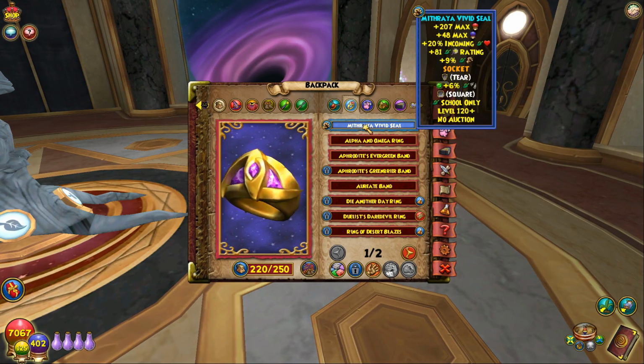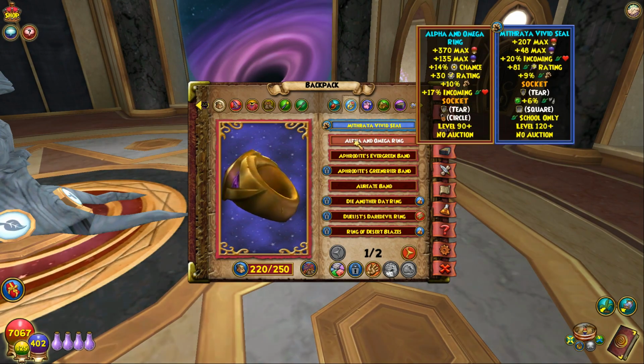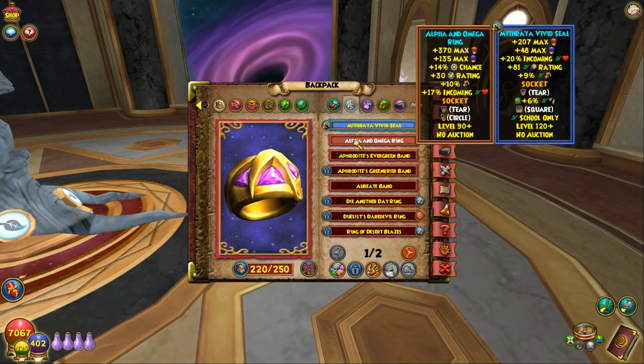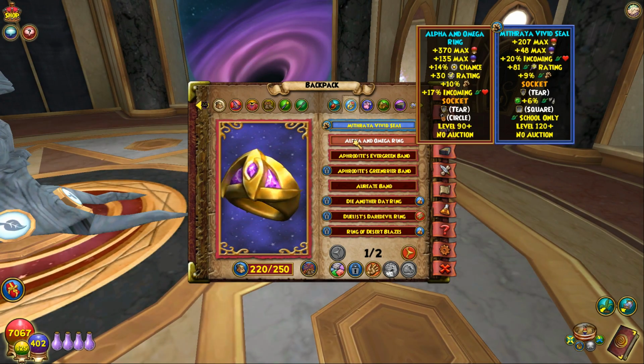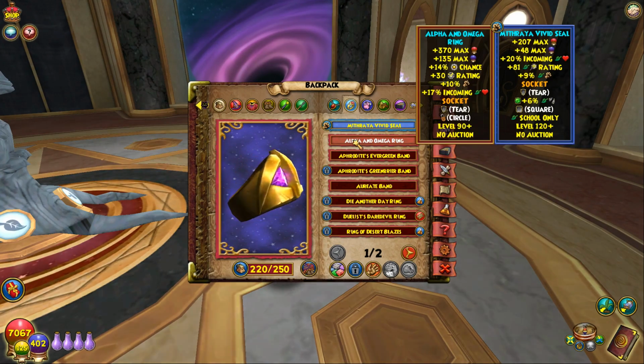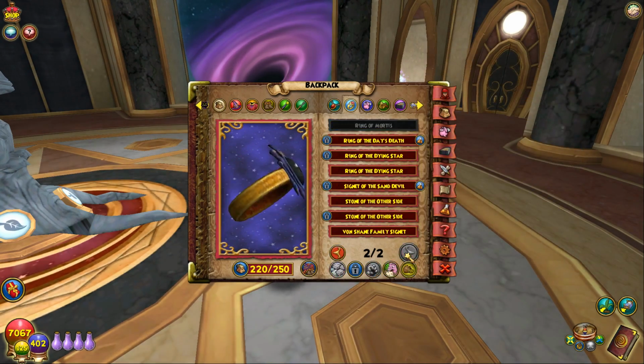And here is the one for life. Gives critical and damage. So overall really good. Here's a comparison between the Alpha and Omega and the Mimic one. I just like the new one, the Mimic one, because it gives the critical. So it's good overall. It doesn't give power pip, so you have to make up for that somewhere. But those are the only ones.